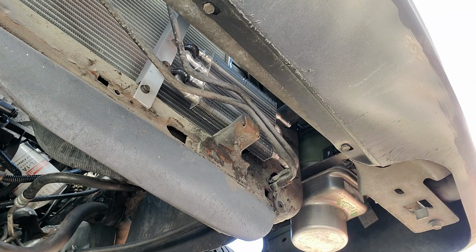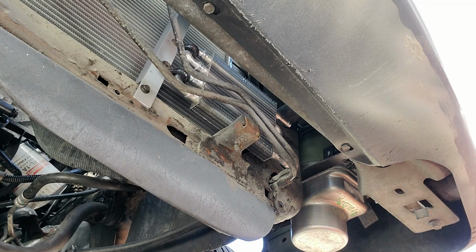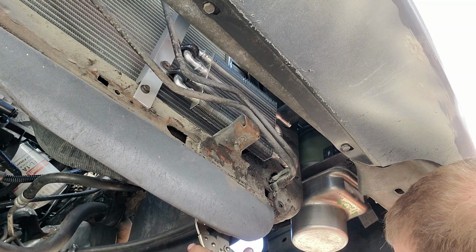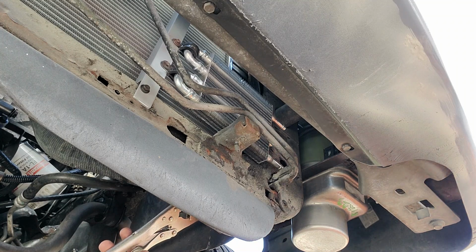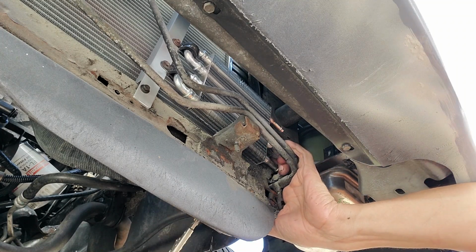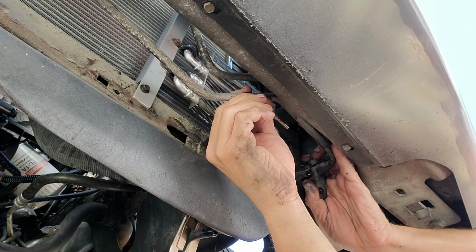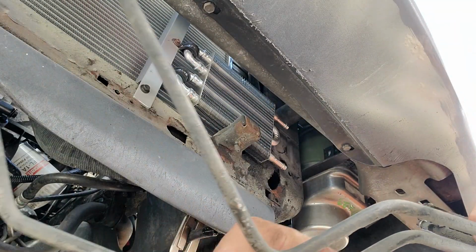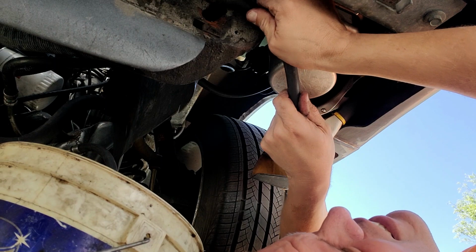Alright, so what I've decided to do is just let that thing hang out for a minute, because I don't want to get the hoses hooked up to it and then figure out that, dang it, I got it in a bad spot. So I'm going to crimp these off. I'm going to remove this cooler. Get a piece of junk right out of there. I'm telling you, it looks just like an oven element. Come on, baby. Get on there.